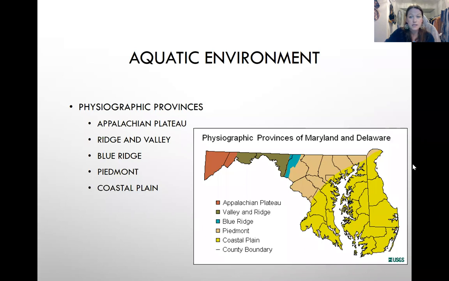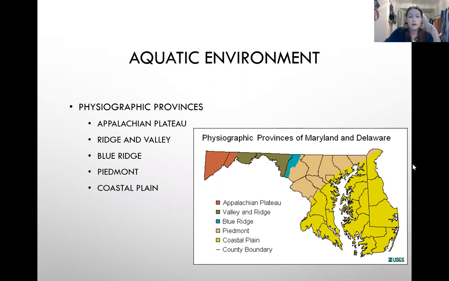Here are the physiographic provinces you really should know. The five main ones are: Appalachian Plateau, Ridge and Valley, Blue Ridge, Piedmont, and Coastal Plain. The Appalachian covers about 6% of the state and is the only one draining both the Chesapeake Bay and the Gulf of Mexico. Ridge and Valley is about 12%, Blue Ridge about 5%, Piedmont about 29%, and Coastal Plain — that large yellow section — is the largest, covering about 48% of the state. Its channels are easily eroded and the western boundary sits right on the fall line between the Coastal Plain and the Piedmont. Much of it is sand and gravel.